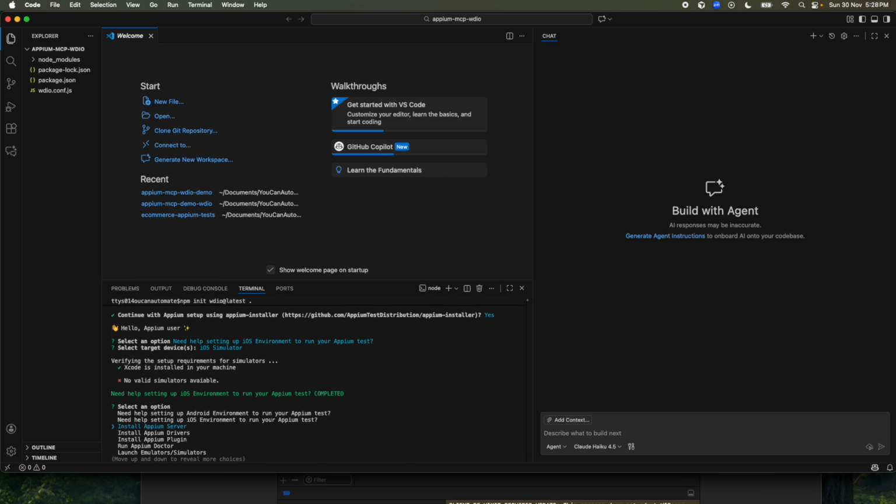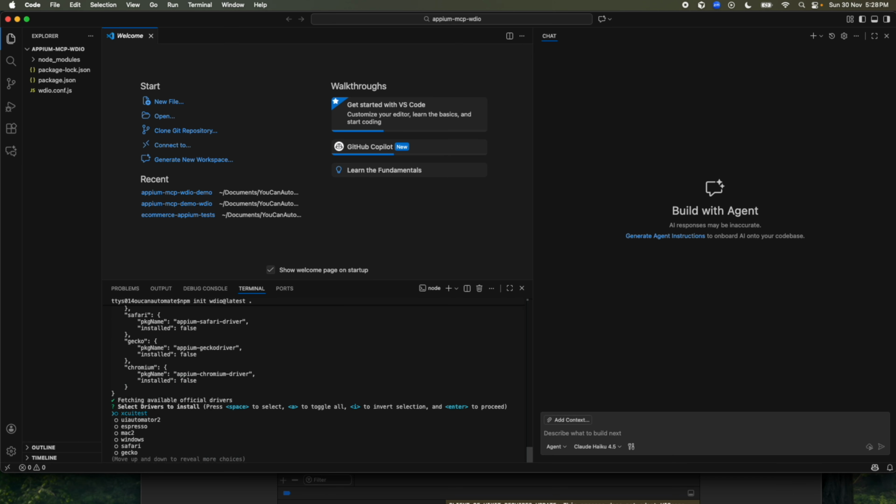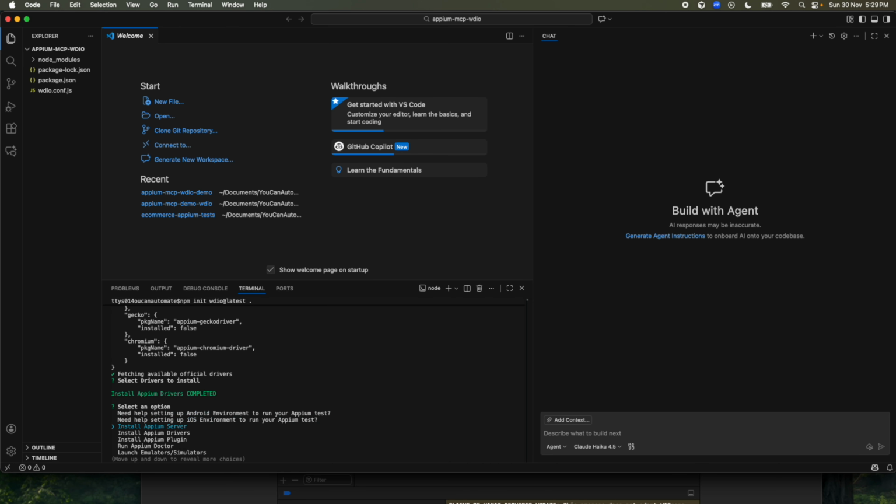So here I am selecting iOS environment first, then Appium driver here, then it is asking whether you want to install the latest Appium server here, and then I'm asking to install the Appium driver, that is XCUITest. So step by step it will install each and every plugin or library, and then finally I'm running Appium doctor to check whether it has everything or not. Then I will exit here.